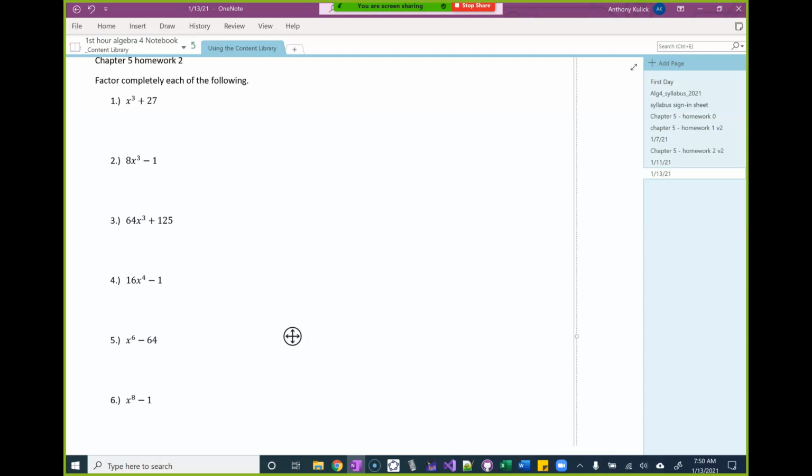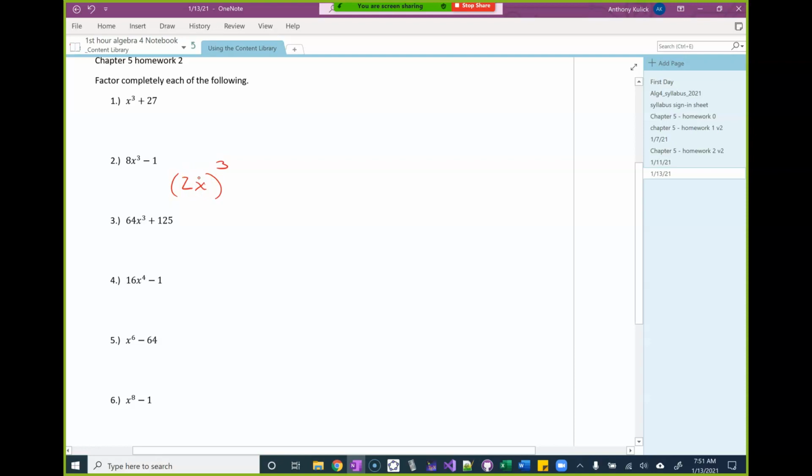So then we'll look at the sum or difference of 2 cubes as the next thing we look for. I see an x to the 3rd there, so that to me is at least a hint that I need to look carefully to see if that is a sum or difference of 2 cubes. First thing I'm going to do is try to rewrite 8x cubed as something cubed. I know 8 is 2 times 2 times 2. So 8 is 2 to the 3rd. And obviously x to the 3rd is x cubed.